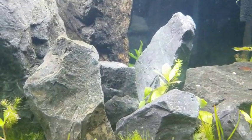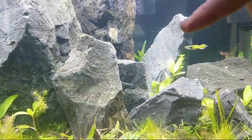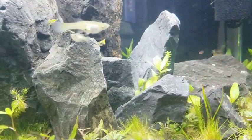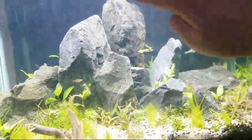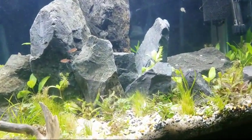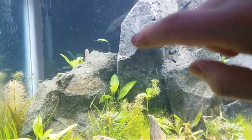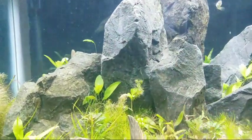is bluish gray to my eye when I see it here in person. And it has these lines in it that are going this way and a couple this way too. But that tells you which way the rock formed. And when you're doing a hardscape, you have to pay attention to that. So as with this, you can see that there is a layer in which it was laid down, even though it's been broken and crumbled.